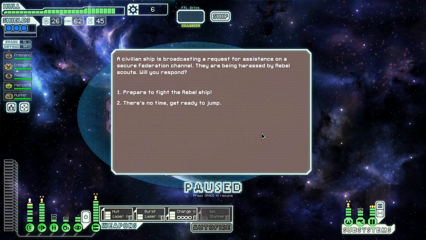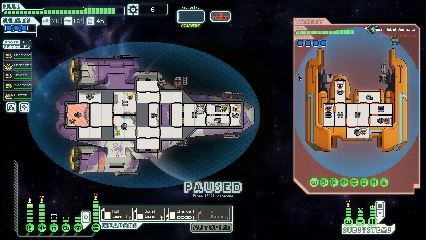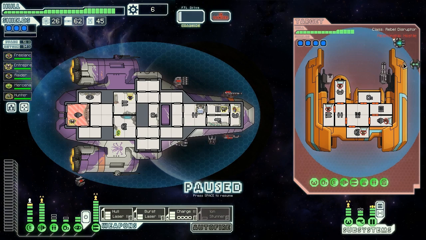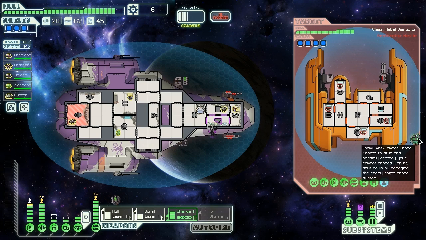A civilian ship is broadcasting a request for assistance on a secure Federation channel. They're being harassed by Rebel scouts, and we agree to respond. Let's prepare to fight that Rebel ship. We move in to intercept, and they have got a Vulcan, and a hacking system, and a combat drone over shield. They hacked our sensors, which is fine. The Vulcan is easily the most dangerous thing on there. The fact that they've got this thing, though, is going to be annoying.